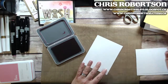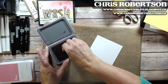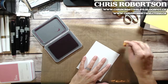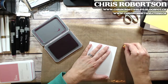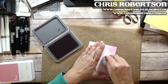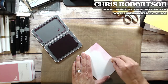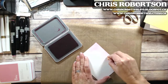So super easy. You just take your sponge, grab some ink onto it. And with my darkest color, I'm just going to rub it off on the mat a little bit before I put it onto my paper. I want to take a little bit of the color off so that I know what it's going to look like before I put it down onto my cardstock. So this is the raspberry.